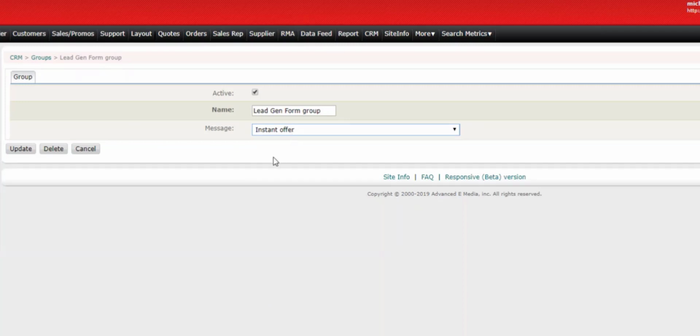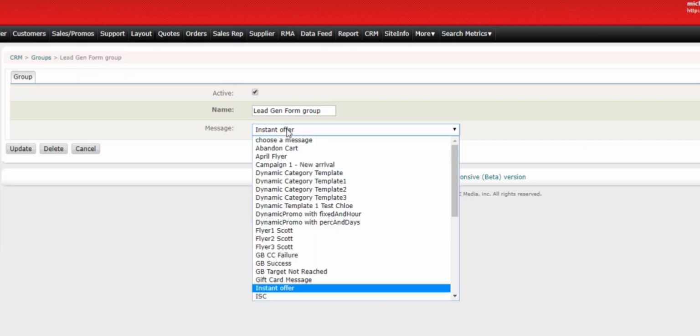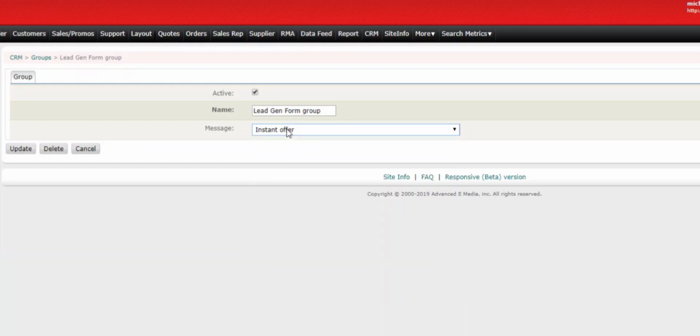Let's say that a customer is on your site at midnight and they fill out your form. They're looking to receive a free offer that you're offering after filling out a form. Well, at midnight, that's not something that most people want to respond to, but your site will automatically do it for you. The recipient will receive an autoresponder based on your selection here under the message column, and you can choose to send a dynamic promo code or a promotional offer that only lasts for a certain amount of hours. There's lots of great things that you can do here with the group autoresponder.